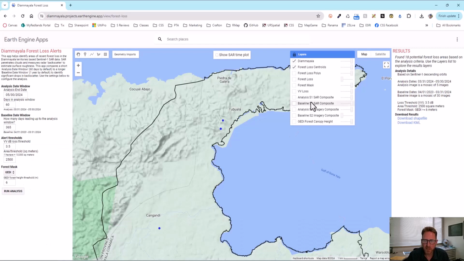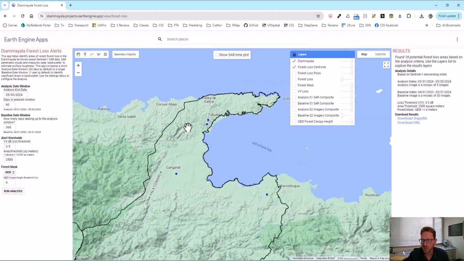So yeah, I think it's a pretty useful tool. I think there's probably some more sophisticated analyses that we could do to find some different forest loss areas, although this is just using some really basic metrics of backscatter loss.